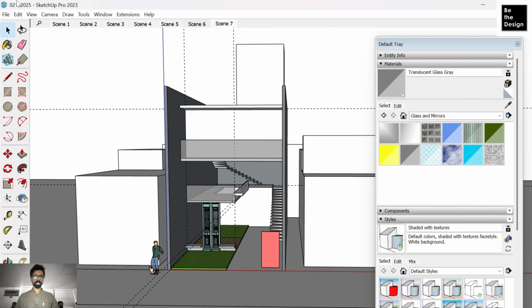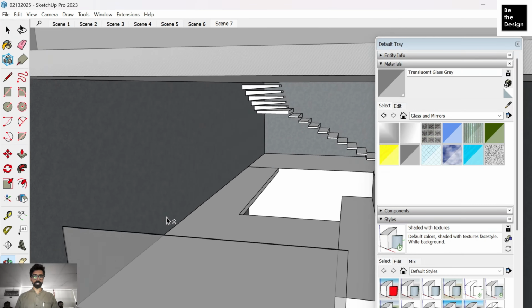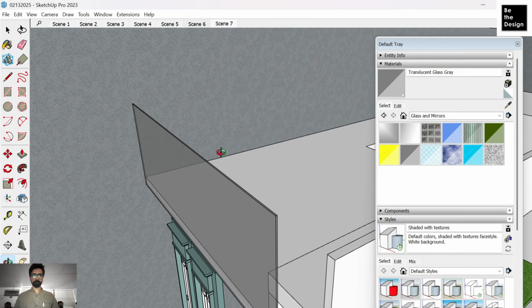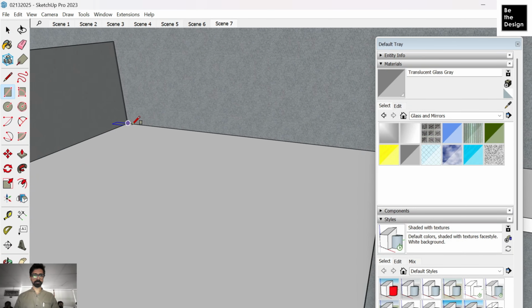So this is the basic idea of that particular space. Imagine if I have a kind of table here.